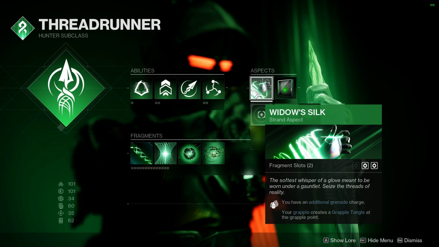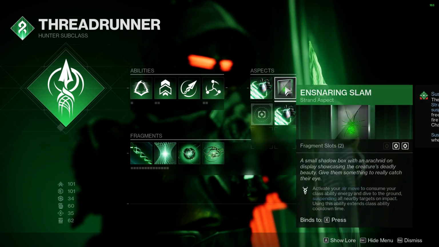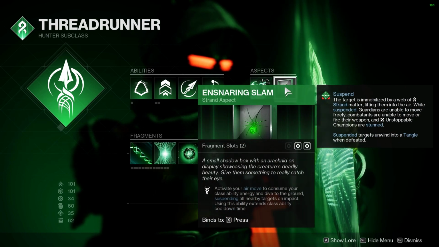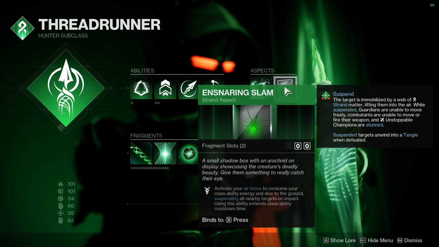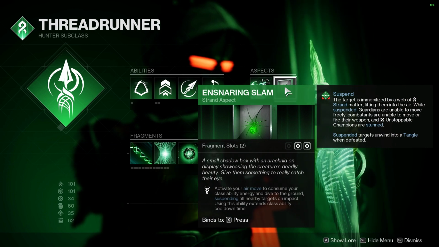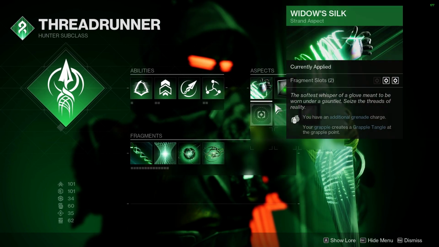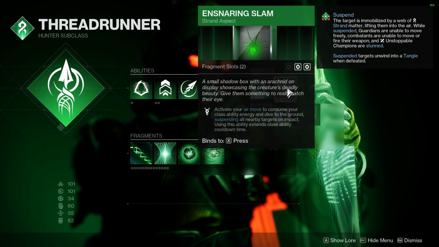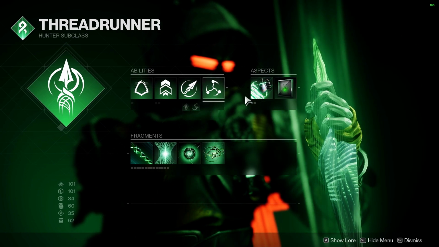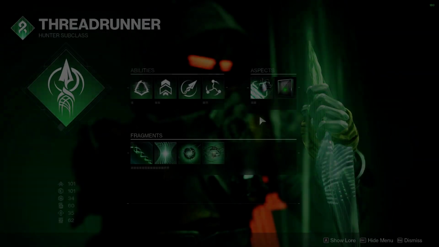This is just crazy, because it works for all of the grenades. So you get 2 Shackle grenades, and now we have 2 Ensnaring slams. So we have 4 very easy sources of suspension, which is really good. So we pretty much don't have to worry about getting suspending abilities anymore, just for that alone, just having 4 of these. But we do have things that are going to give these back very quickly as well.